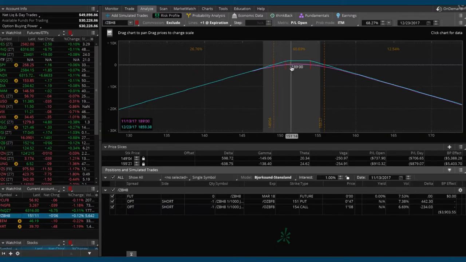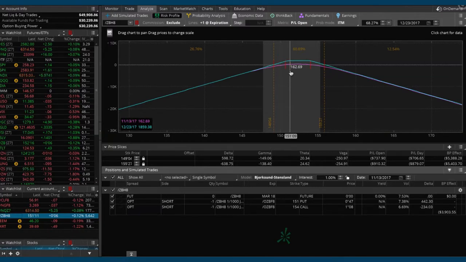And then next, the last position we've got on is the bonds, which is /ZB. We adjusted this piece here. We're up a little bit, and we're up in bonds overall since we started in early October, but we want a little bit more profit in this one before we book that. Now, are we looking for that to come up to, because I know if we made an adjustment on that one, we might want it to come up higher, or it may not need to come up as high as what I'm thinking. It needs to come up to 1,000 before we would want to make a move on that. Yeah, after the adjustment, maybe not 1,000, but like 800.